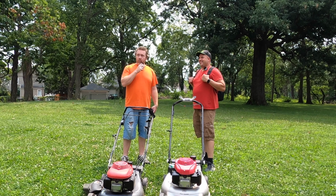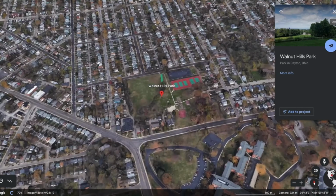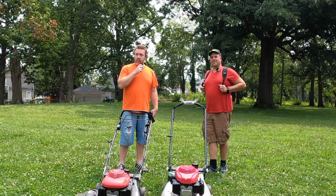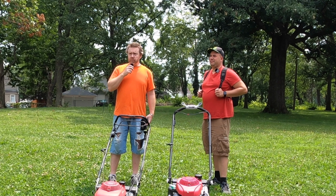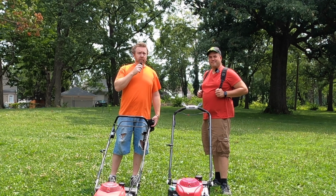Where are we at, Matt? We are at Walnut Hills Park in the city of Dayton, Ohio. It's about 2 blocks from my house. The reason why we're here is because it needs mowed, and the city of Dayton only mows it maybe 4 or 5 times a year. And this grass is not very tall compared to other parts that you'll see us mowing. But you can't enjoy a park when you're trudging through a hayfield, basically.